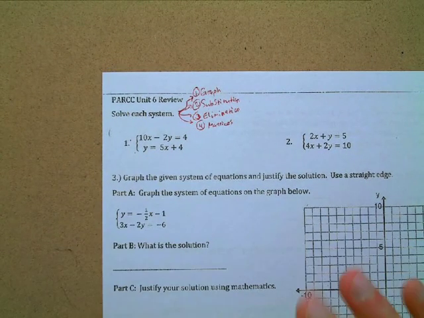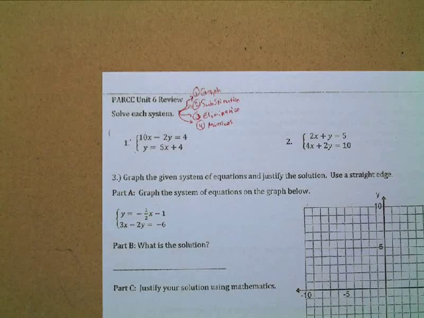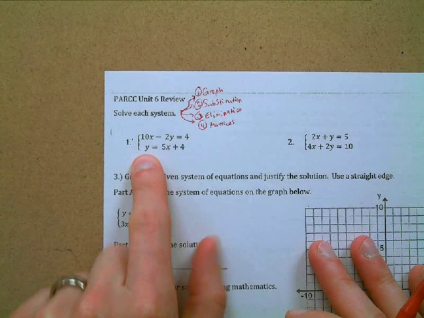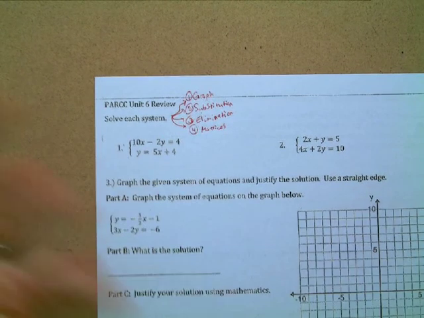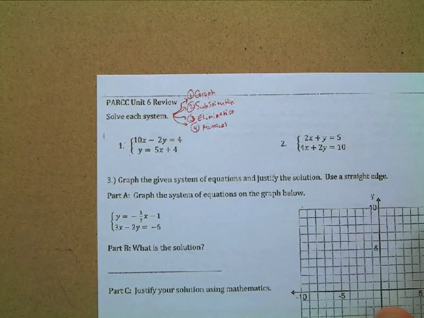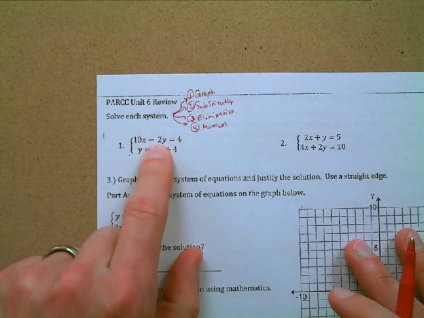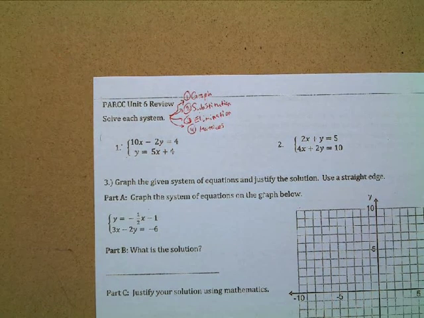Which one would you like to use here, maybe? Yeah, exactly right. So number one, Jackson looks at that and says, well, Mr. Whitmire, I'm guessing you like graphing there, Jackson, because you already have one that's solved for y, so you might as well just solve the other one for y and then graph it. Is that what you were thinking? Yeah, so that's perfectly fine. One option we have here is that we could just solve the top equation for y, graph it, then graph the second one and find their point of intersection. That's one option here.